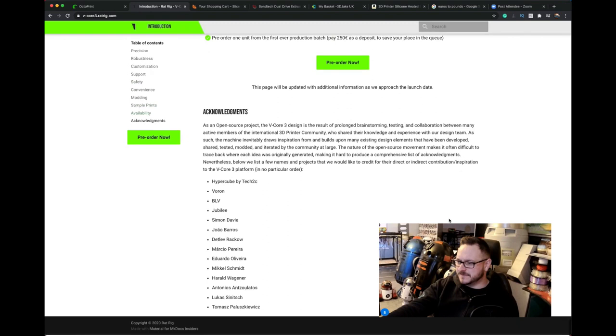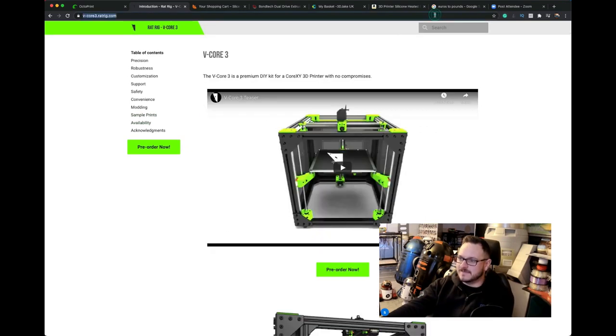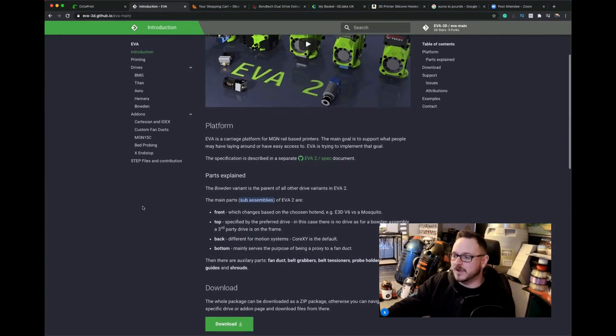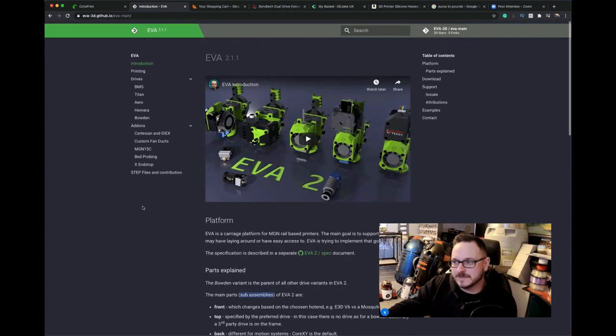I'm sold on this. If you're not excited about this, let's have a little look at the GitHub page for Pavel. So this is the EVA 2.1.1 by Pavel. He's done an incredible job at getting this off the ground.